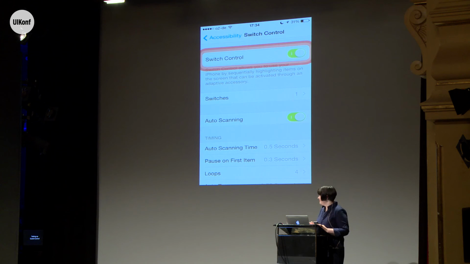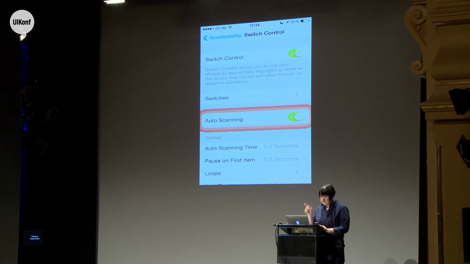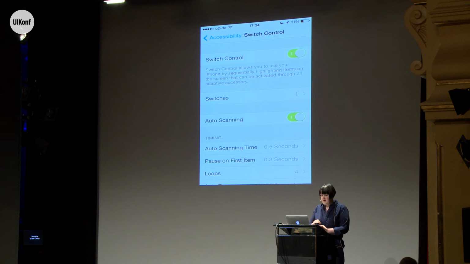Now I'm going to turn Switch Control on. How cool. Isn't that awesome? I think it's awesome. Okay, so the red outline is what's called the cursor. And then when you tap on something, it selects it. If I tap correctly, there we go. Cool. And then it iterates through all the things in that group. And then when you get the dotted line, that gives you a chance to back out.